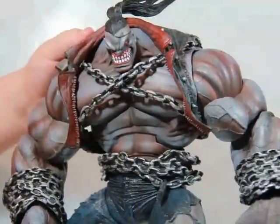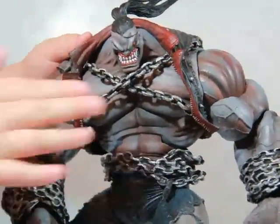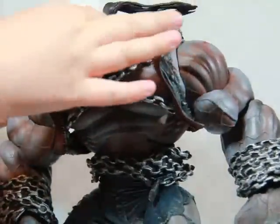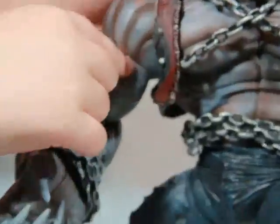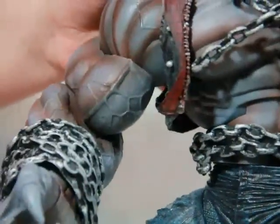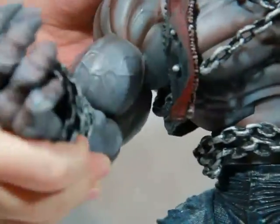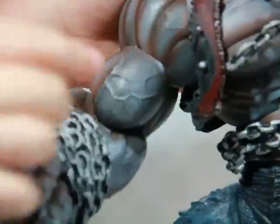Also, I got nice detail, the chains, all his chains, his muscles, and his veins showing. You can see the veins right here, and it really pops on this thing. Like he's going, I'm the muscle man. I'm the muscle man. Like this.